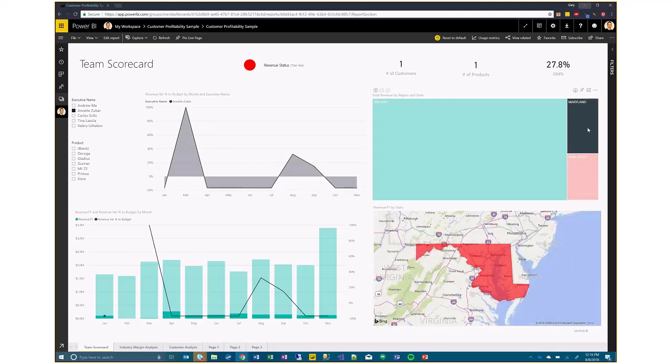A lot of this is also informed or encouraged by the report designer, making sure that they've laid out from a visual standpoint a report that's going to be easily understood by your end users as well. But those are the kind of things you can do here at the report level.